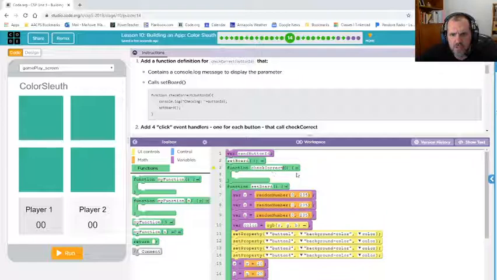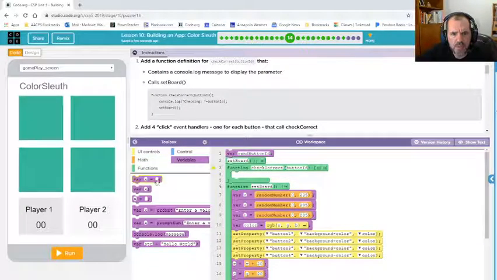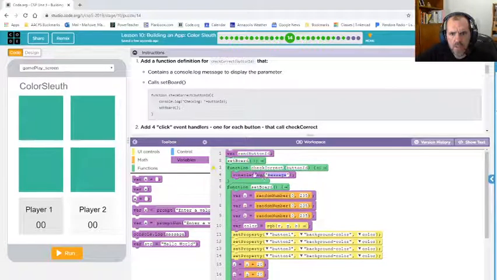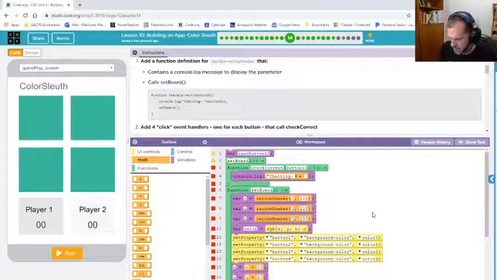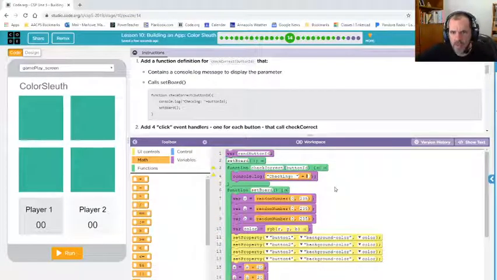So right now I dragged the function up and that doesn't let me do that. I dragged this one up, but I guess I'm going to need to pass a variable or a parameter into it. So I want to click on that little arrow to expand it, and then I'm typing in there buttonID with a capital I, and then what I'm supposed to put in there is a console log statement. So I go into console log, and then it says I should put in a plus sign. So I'll drag a plus sign in, and I'm going to make it say checking, and then buttonID. And right now it doesn't like that variable buttonID. I'll have to figure out why.